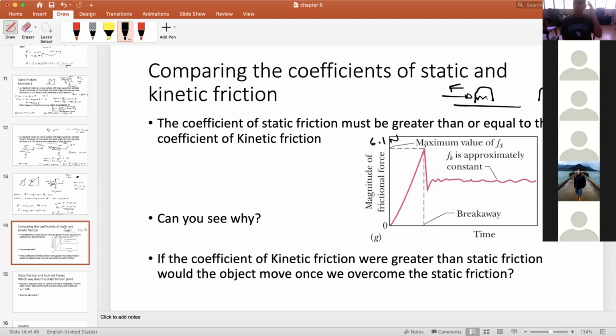The coefficient of static friction has to be greater than the coefficient of kinetic. The reason why is, if you're pushing something and once it breaks free, all of a sudden you have to overcome a greater force of friction, then that would still be static, right? It still wouldn't let you move. If kinetic friction were greater, it wouldn't move even after it broke loose because it would still have to overcome the kinetic friction force. So kinetic friction is always less than static.